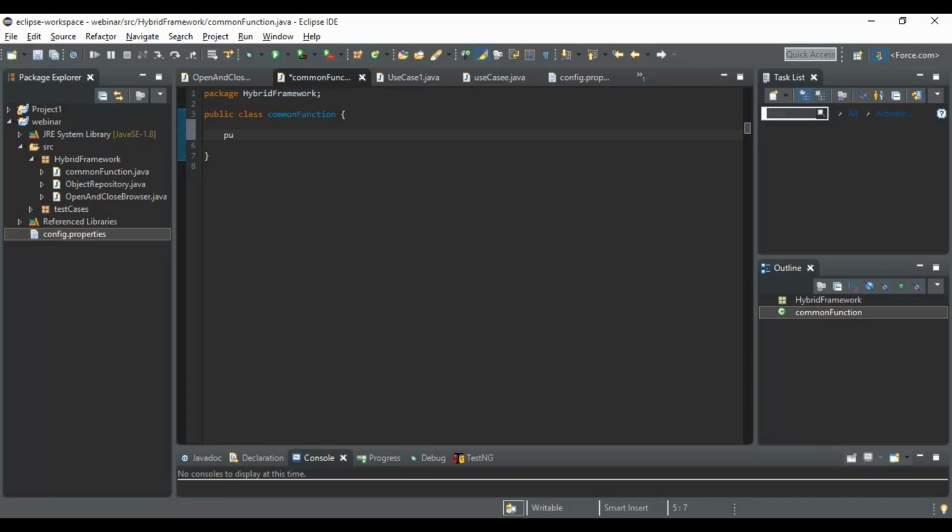So some methods being public static void navigateURL. Inside this we'll pass a parameter for URL, a string type, then driver.get(URL).